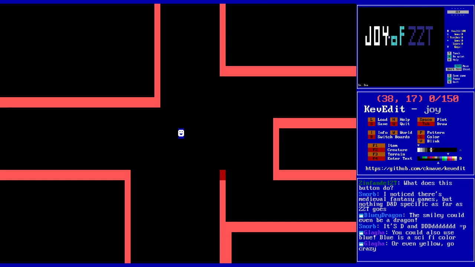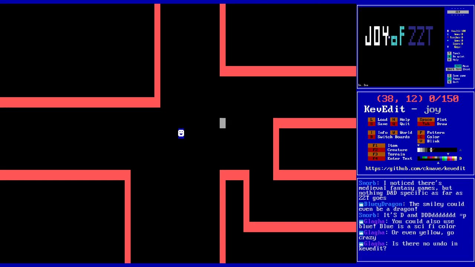Use Tab again to just start drawing these lines really fast. You can hold Alt to jump and draw a whole bunch at once. Just alt-tabbed. Delete key will easily erase things. There is no undo. You are kind of at the mercy of whatever it is you did. And if you do find yourself alt-tabbing between Zeta and Kevet a lot, sometimes the draw key, since you're hitting Tab, will kind of get stuck on. So I try to make a habit of saving pretty much every time before I alt-tab just to be safe.